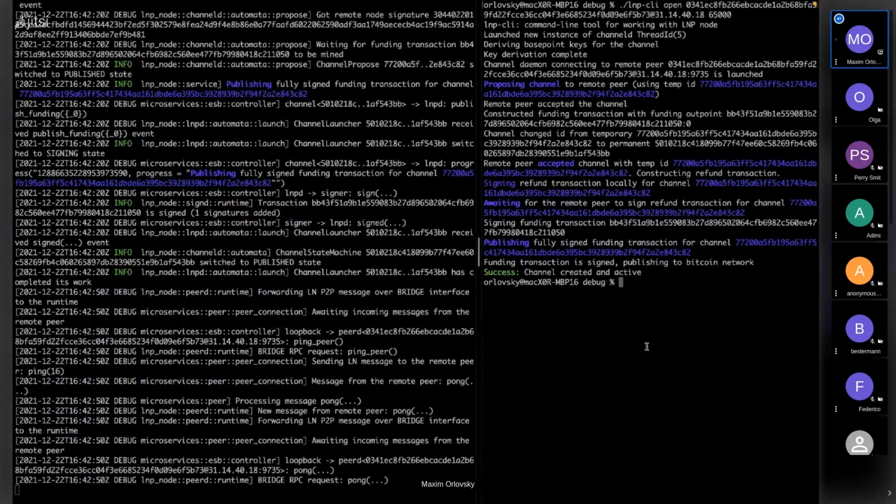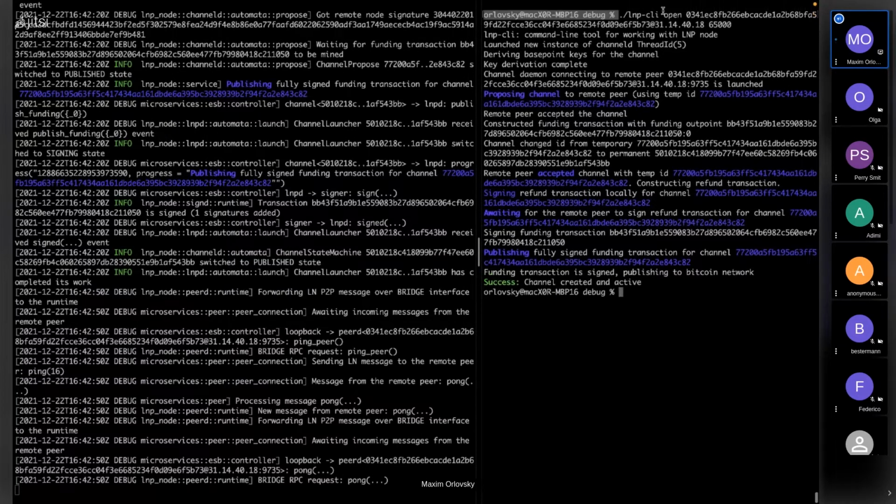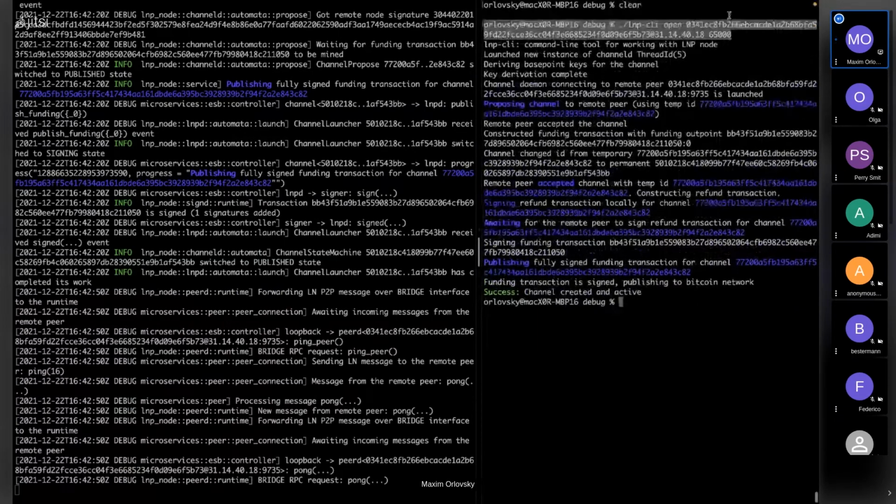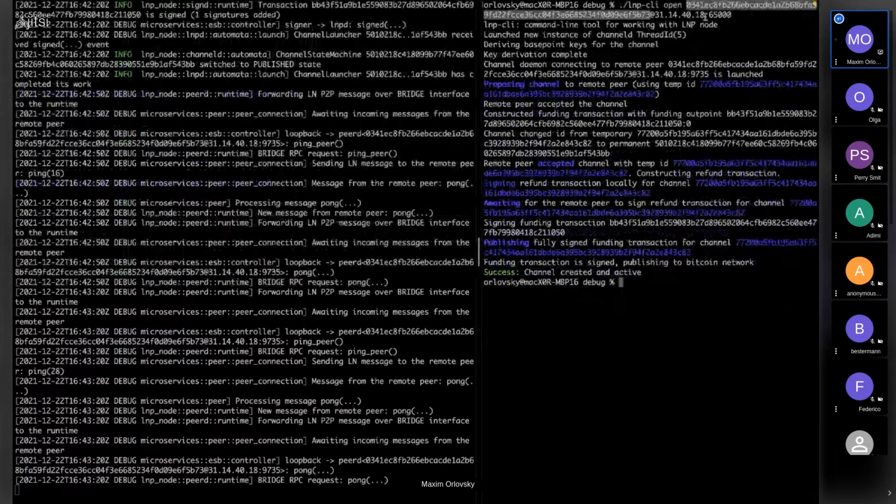Nope. That's very bad because actually that's what I did, and I can't create another channel with the remote Lightning instance. But you see from the screen that basically I issued the open command with the amount of satoshis I'd like to put into the channel.